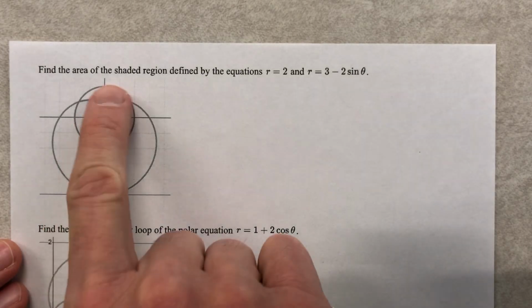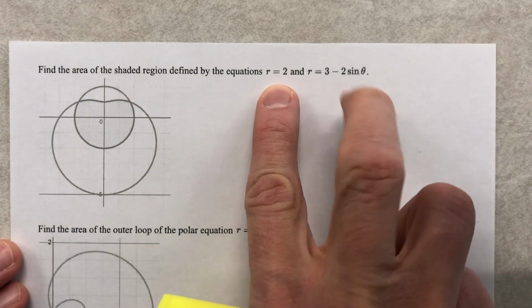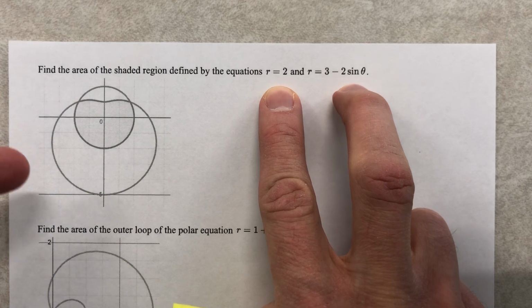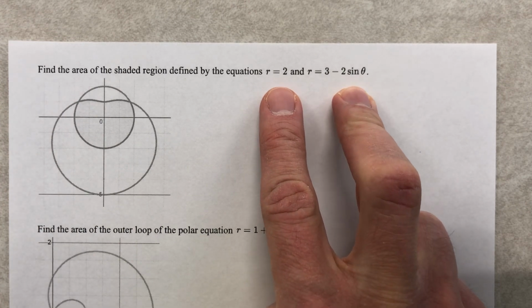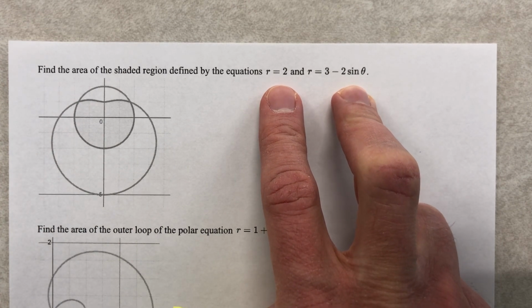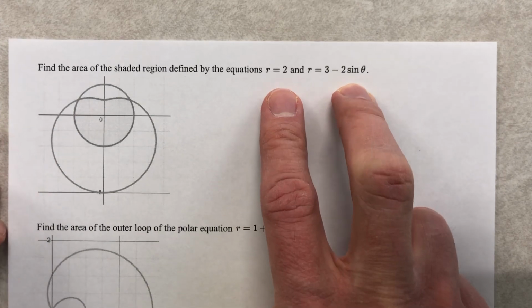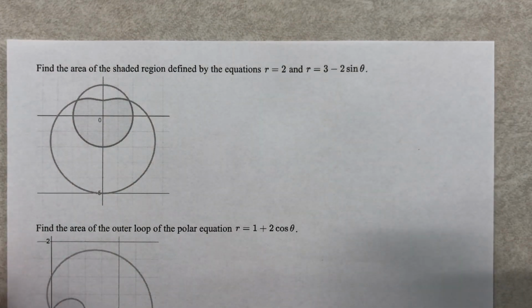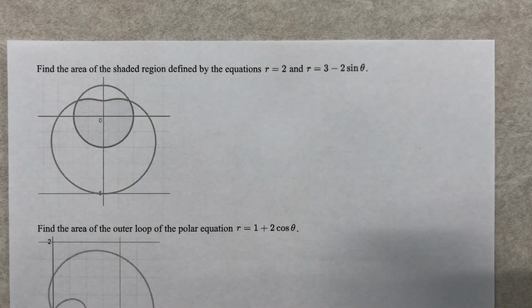Let's find the area of the shaded region defined by that equation and that equation. Well, first let's look at the graph they gave us and decide which equation is which. And I'm going to do as much as I can without a calculator, like I try to do, just to gain some calculator fluency. And if you're like, man, I'm not proficient enough in graphing these things to determine what's what, this one's going to be a little more obvious, and you'll see why in just a second.